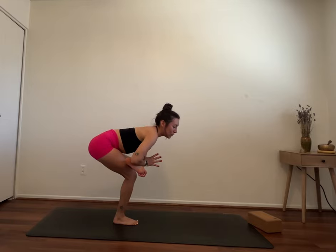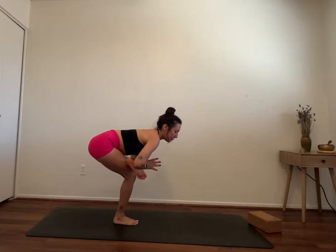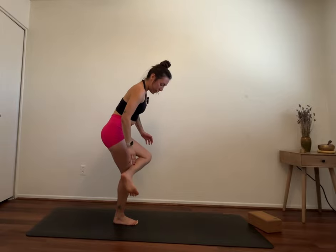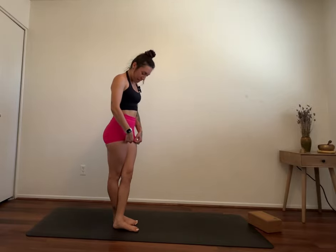Forearms come to the left leg. Lift the heart, lift the chest, squeeze the shoulder blades. It's still a very active pose. No sloppy Joe here. Breathe. From here, lower left foot to the front and the side of your right foot. So you're in a little twist.